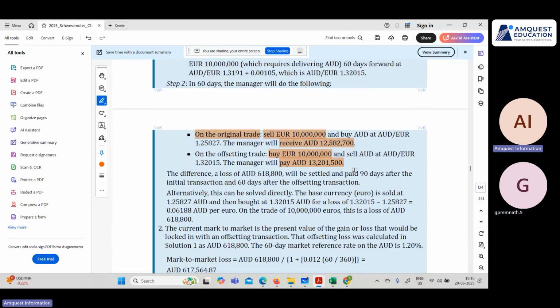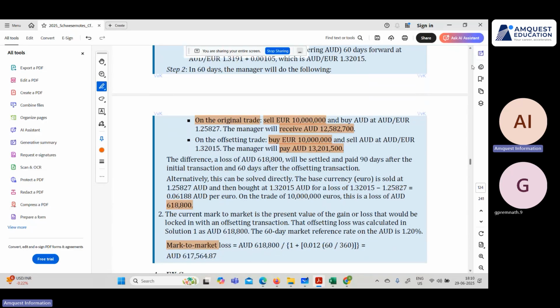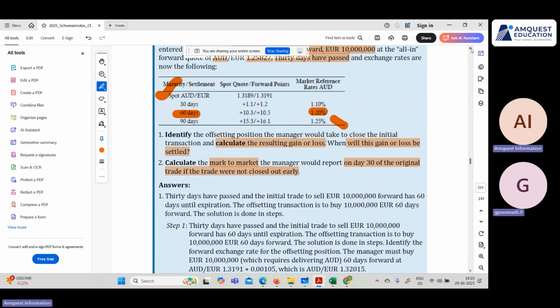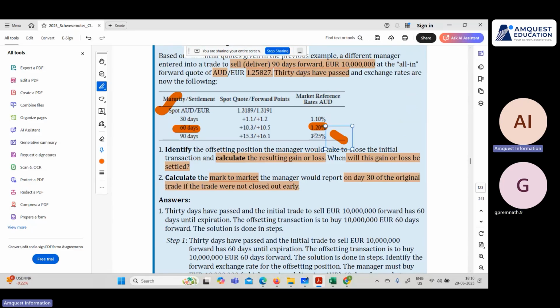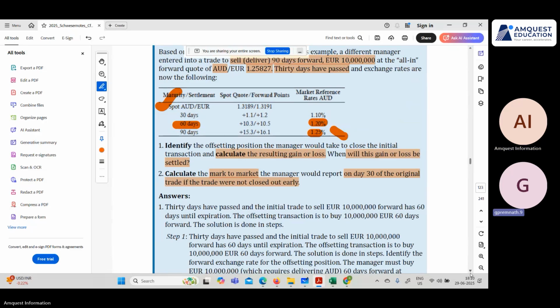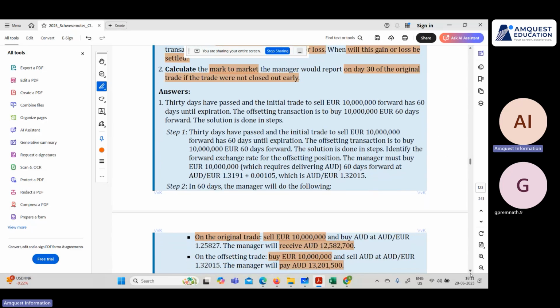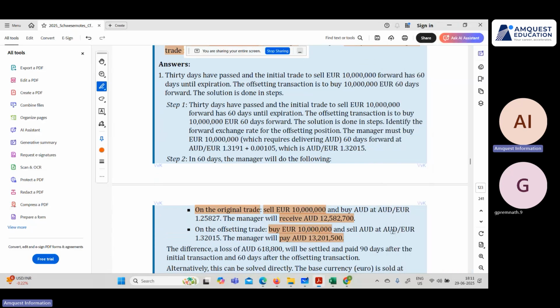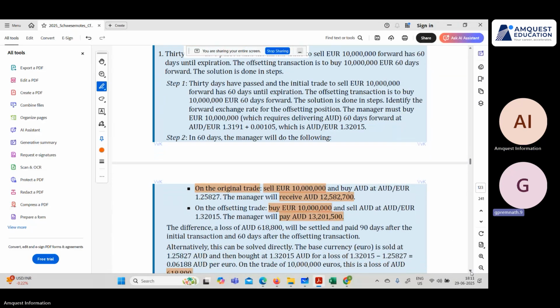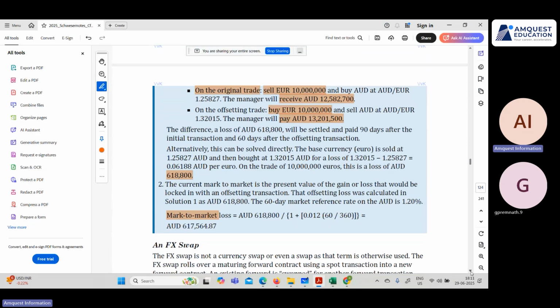Okay? And also one of the options will be 618800, while the question will ask you to calculate the mark to market. And one of the options will use a rate of interest of 1.25. Discounting will be done at 1.25 in one of the options. So that's the only way the CFA tricks you. If you know a few of these things, there's no way that you will be solving the question incorrectly. Thank you. Okay. All right.